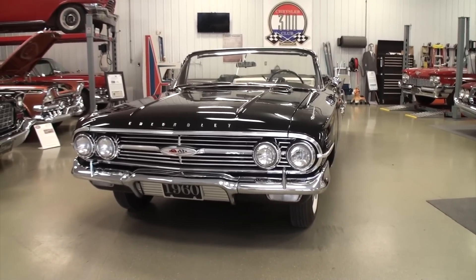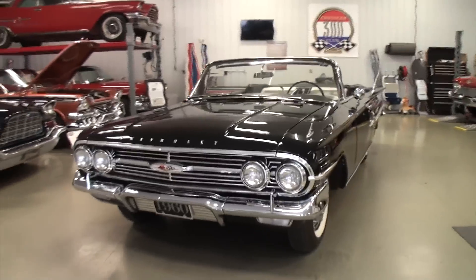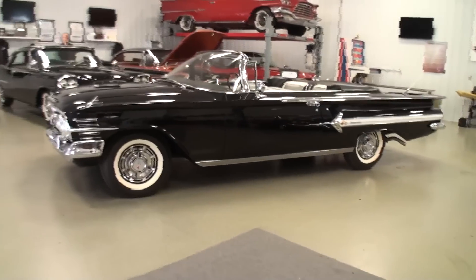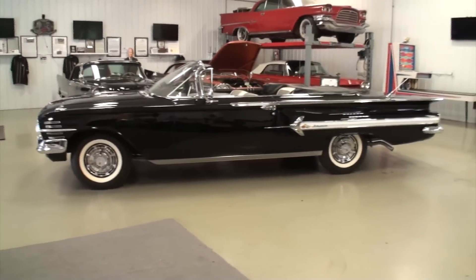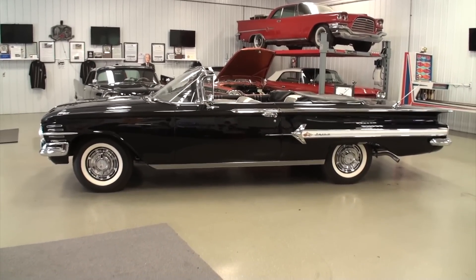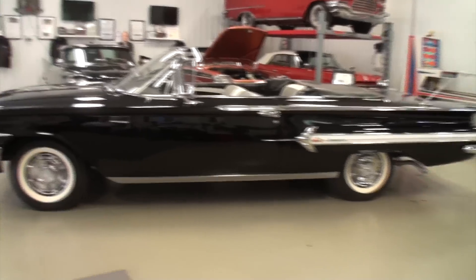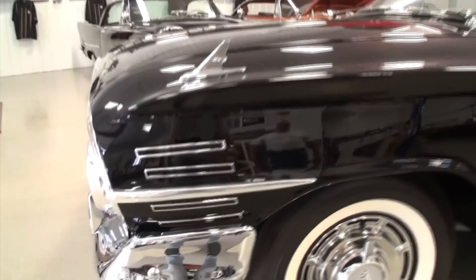They had a different emblem for the smaller engines. Now this car is interesting because this was your first collector car, and you shared that as a small child there was something about this car that made it special. What attracted me was what I call a jet on the side and then that vapor trail going down the side of the car. I was a little kid and I just thought, wow, that is really something. Those fins — it looked like the car was an airplane or an arrow. So I said, when I grow up I'm going to get one of those.